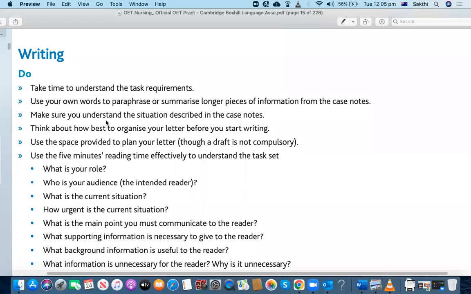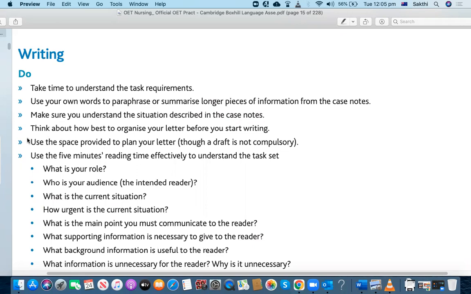Because you need to clearly organize the paragraphs in such a way that these paragraphs are going to reflect the exact situation or exact criteria of the OET letter. Is this clear with everyone as well? So knowing the situation, understanding that is going to help you to tune the structure of your letter, because in some situations, we may need to rearrange the paragraphs. We may need to move some of the paragraphs down or above and so on. So accordingly, we have to work out. This is going to be the third important point. Is this clear with everyone?